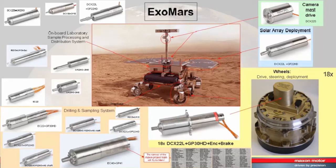Now, the rover itself maybe looks fairly similar to the Spirit and Opportunity rovers, but there is a big change on the type of science that it's capable of performing, and that's the main justification for it. And the drill box that you can see, this black area in the middle of the picture here, is capable of drilling 2 meters down below the surface and then bringing samples up from 2 meters down below the surface. And of course, these samples have then not been affected by either sun or wind erosion on the surface.